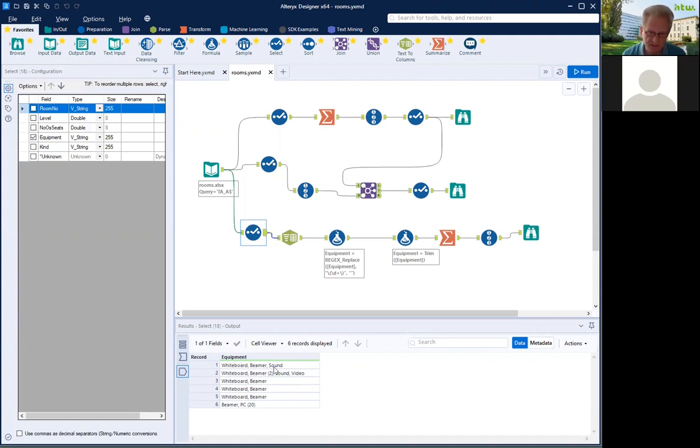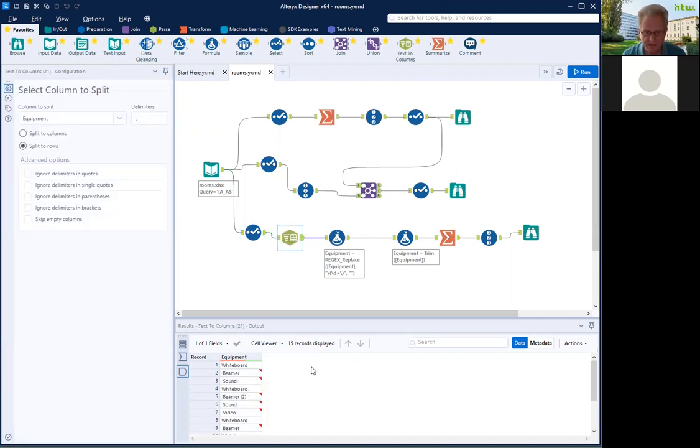All it splits, and all the results are stacked onto each other, so that we get about 15 values here. So now we have split it and have it turned into one large column.